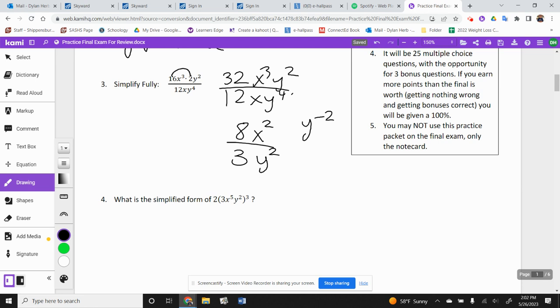Number 4, you're going to bring this power of 3 in first. You're kind of distributing this 3 because it is getting multiplied. However, when you distribute it to the 3, you have 3 to the power of 3. So 3 to the power of 3 is 27, and then you're multiplying it for the variables. And then the last thing you want to do is multiply 2 times 27. That would make 54.